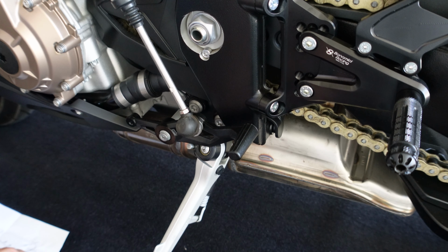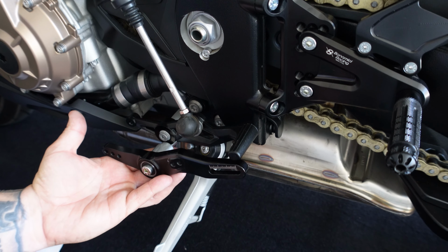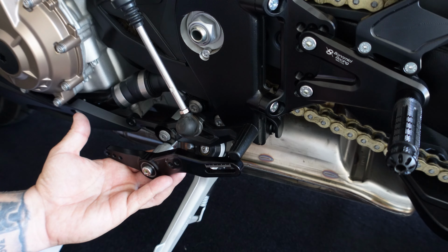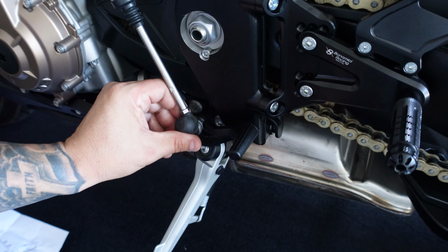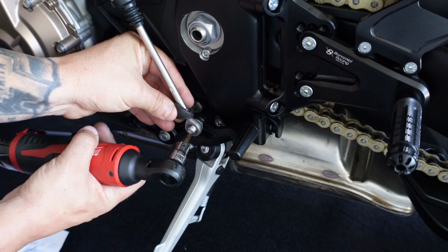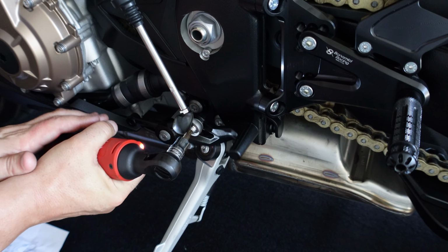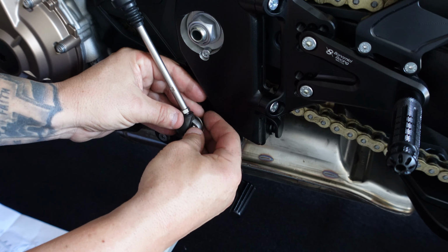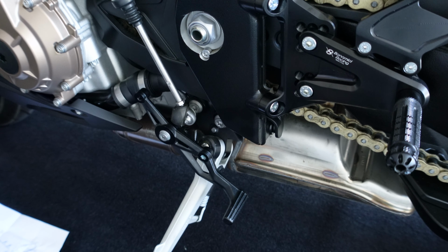And now you can get out the actual shift lever from the package. I just like to eyeball it, see how much different it's going to be than what I've actually got, which looks real similar. So we can go ahead and take the bolt out here. And again, that's using the T30 Torx.